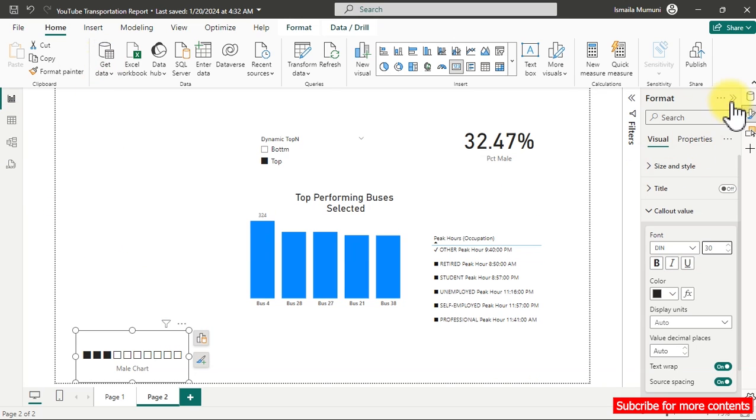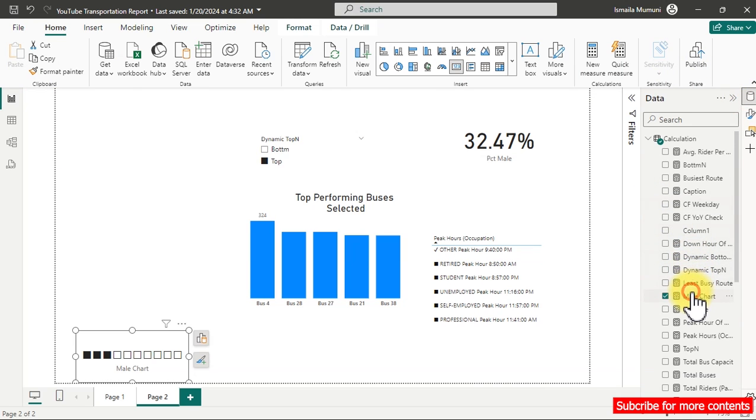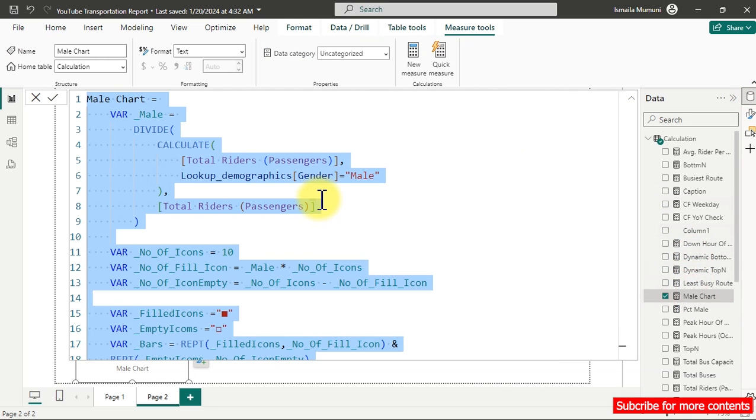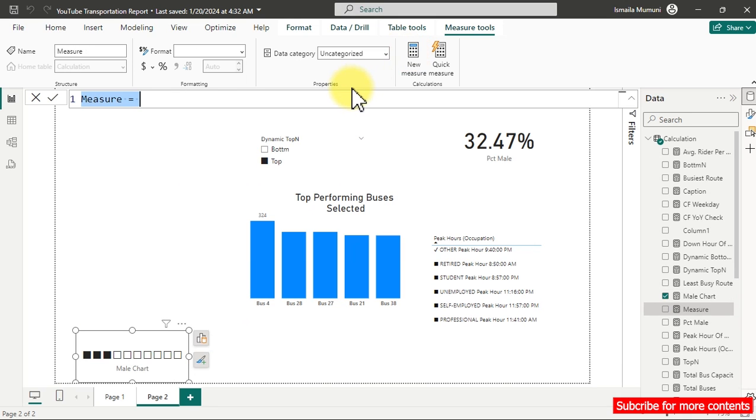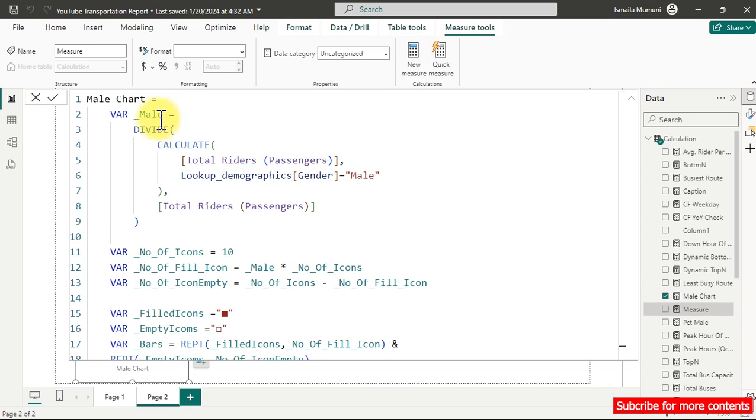So what we can do now is to actually go back to our measure and click over here. So we just do recycle, copy this one, then create a new measure. So this time around we paste in. So we go back up. So we just change this one to female. So female. So the other thing we're going to change here is just this. That will change the percentage. That is all. So we hit the enter key.